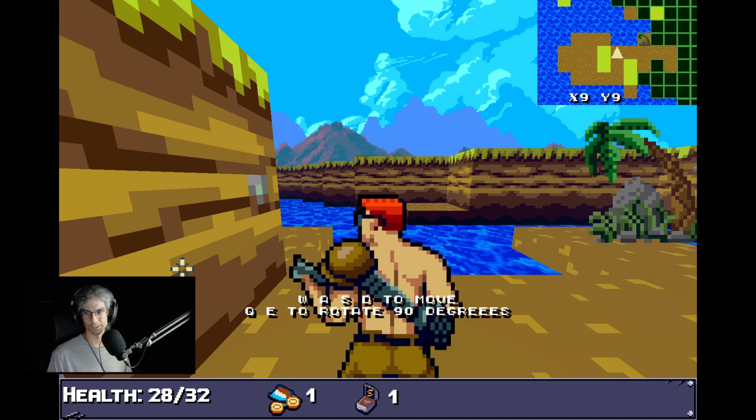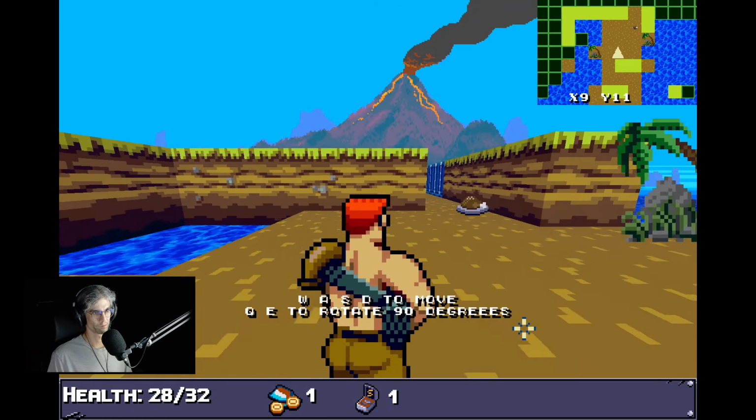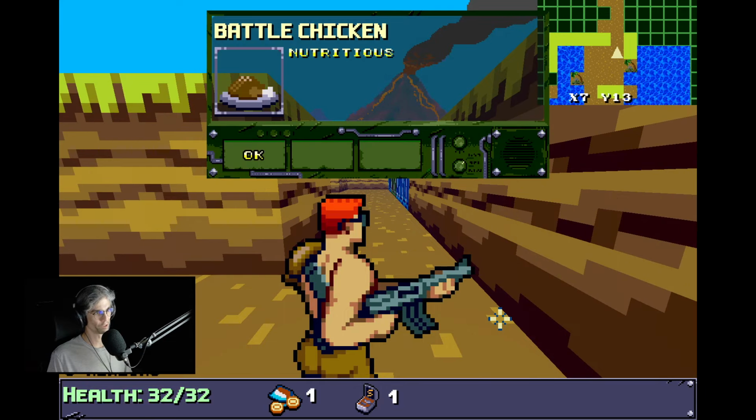Also, this is a neat little feature that was added: when you hover your mouse over the character, it goes transparent. There's food up there, and I'm injured from parachuting down, I presume. So, you know, Beefcake needs beefcake badly.